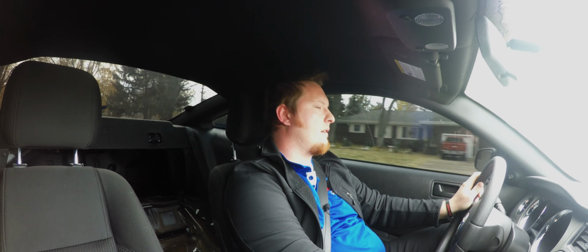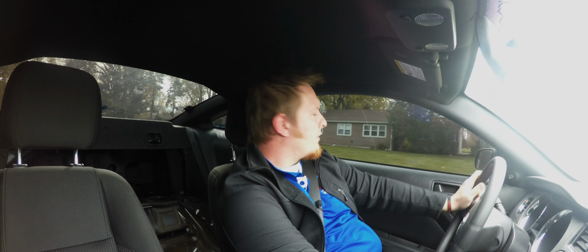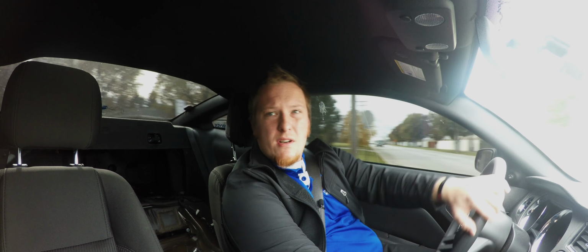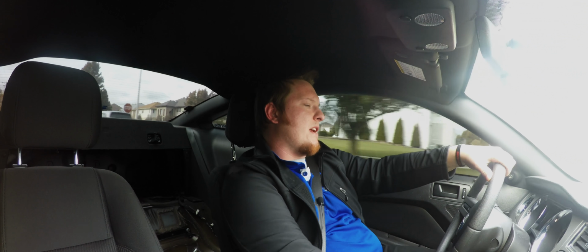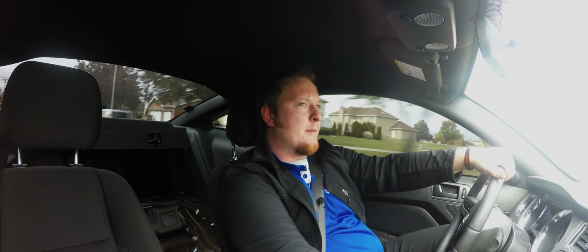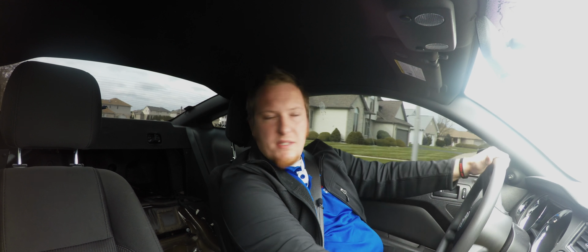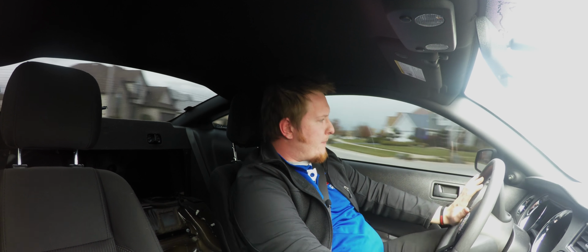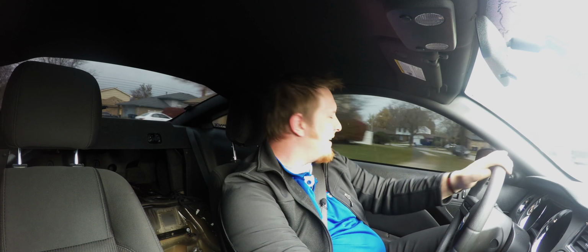Stock lacks a lot under, I feel like, 3,500-ish, around there, under 3,000. When you get around there, you start getting a little bit, but if you're smoothly accelerating from, say, 1,500 RPM going all the way up to, say, 5,000 in the same gear, with the stock tune there's a big lag, a slowdown around 3,000, that I noticed in this car when it was stock, and it was terrible. I hated dealing with that. And the tune got rid of that for the most part. Anyways, that's basically it. There's nothing else to say.